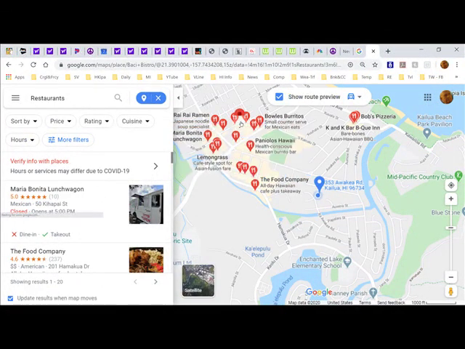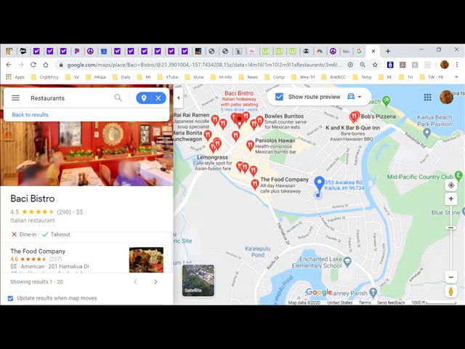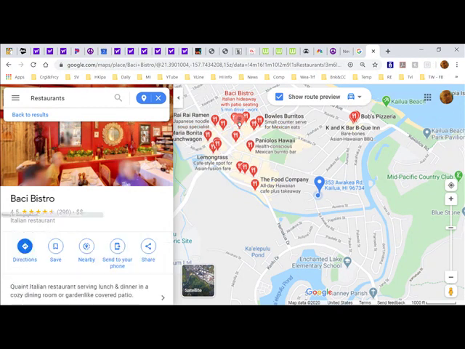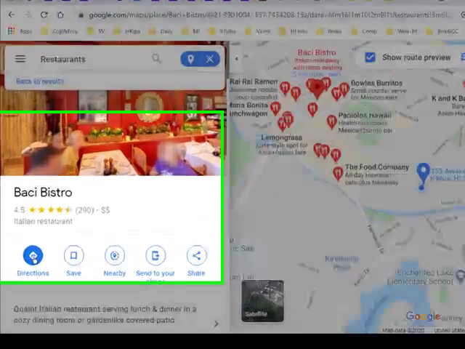If I click on that, I get a new location icon at that spot, and I can get directions from where I am to that spot.